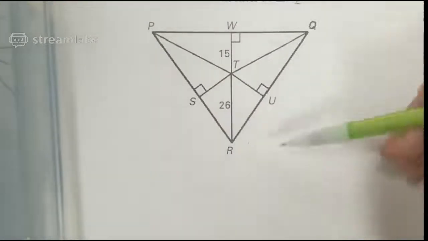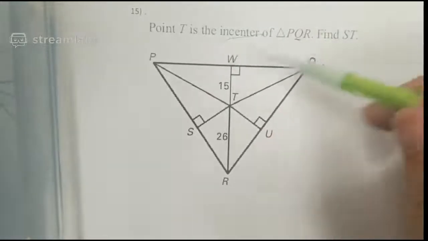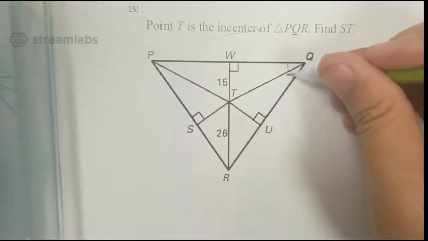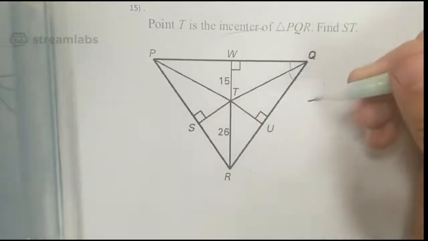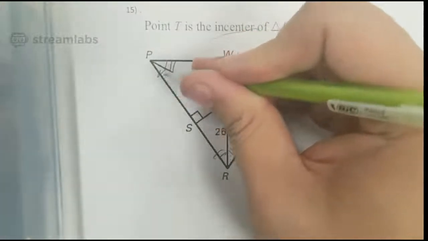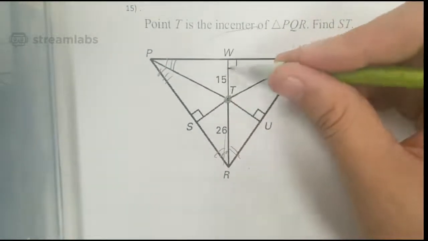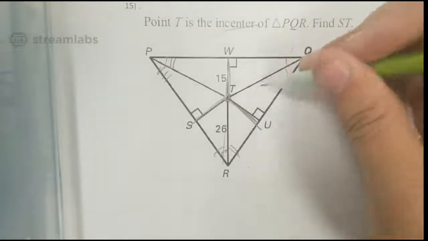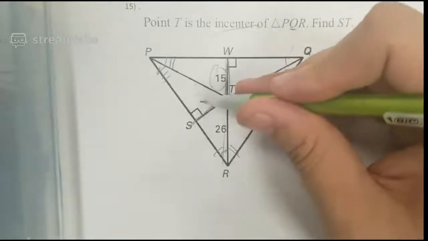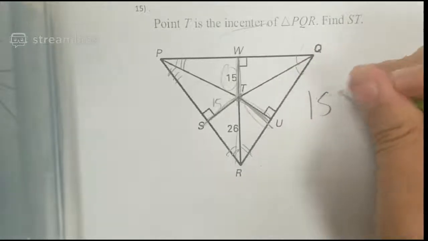And then this one over here, some people just forget. So I said in the instructions, it's an in-center. So an in-center means that's where all the angle bisectors, is it all angle bisectors? Yeah, all angle bisectors intersect each other. So they all cut the angle. Now, this intersection doesn't mean all these angle bisectors are equal, but we know that all the right angled things are equal. So we know WT should be equal to ST, which will equal UT. Since WT is 15, we know ST is also 15. So the answer for this part here is 15.